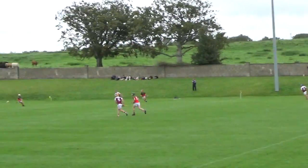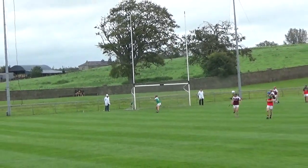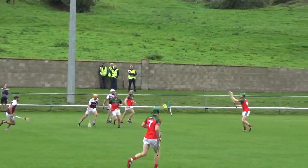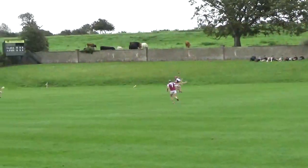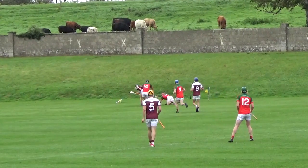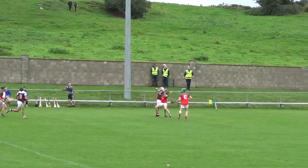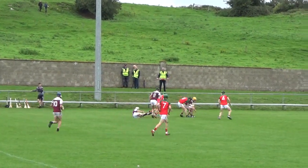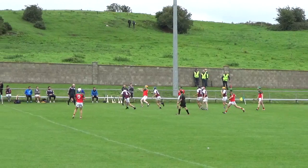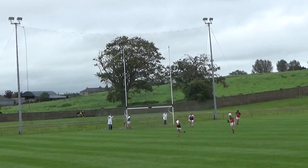Jack McGrath with a nice ball down the line to Niall Delaney. Great defending there by the tenacious Kevin Galvin. Mikey Drennan not happy, but the play continues. Diarmuid Cody delivers again. The ball goes into the full forward line. Stopped by Kevin Galvin there. And Galvin comes out with it. Niall Delaney comes out with it. Jack McGrath finds Conor Brown, who goes for a shot from way out, and it's wide.